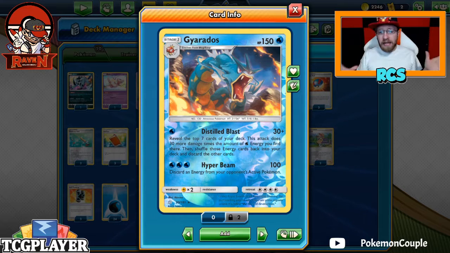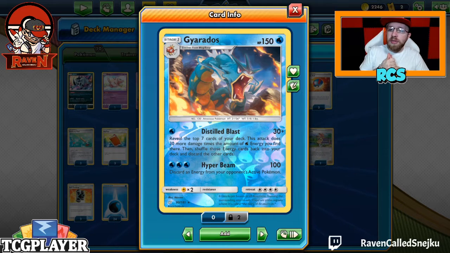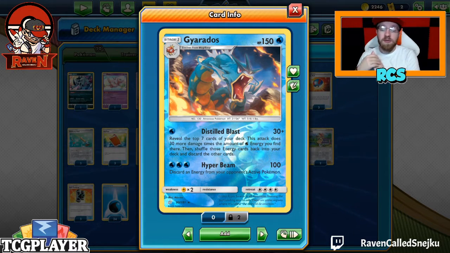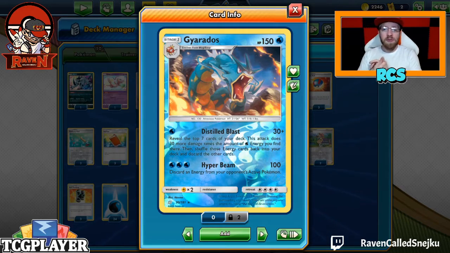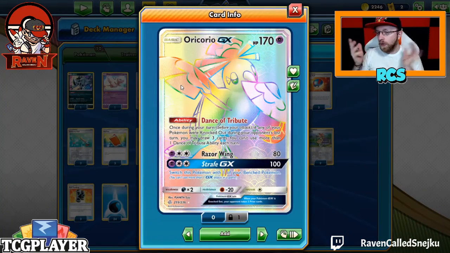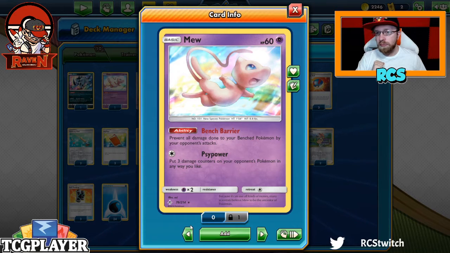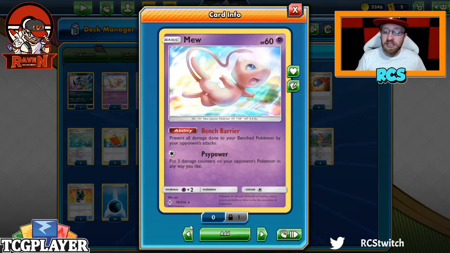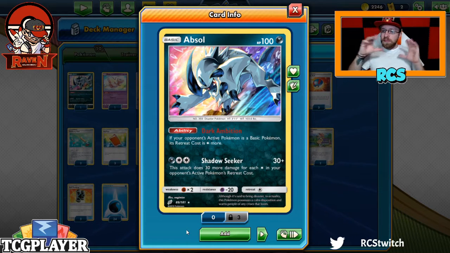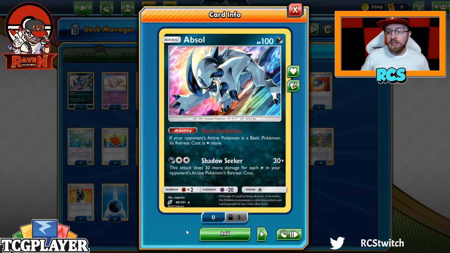So everything in this deck is about getting to Gyarados, getting Distilled Blast, and then maybe later on getting the Hyper Beam going if we are facing, for example, Eternatus. There are a few other cards, like Oricorio, because it's a baby deck, so Oricorio for the draw might be helpful. Mew to protect our Magikarps on the bench because they only have 30 HP, and of course one Absol, just so we're gonna annoy our opponent a bit more, right? Just get that retreat cost on them.